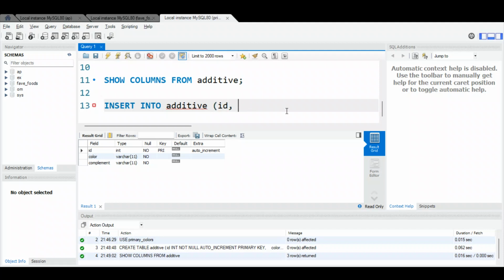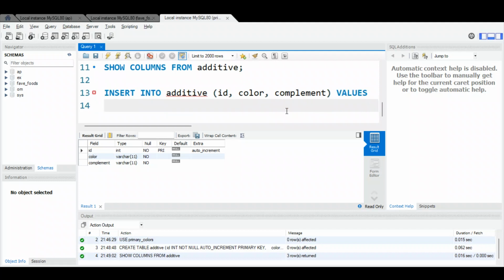So let's say I want to insert into ID, and I want to also insert into color, and I want to insert into complement as well. So I'll get a full entry here, and then we'll do values. And then we'll put in the values that we want for each one. So we're just going to put in one entry for right now. Now I know I was saying that you don't explicitly enter in the ID value if you can help it, but if you put in a value of default, then it just does the default value, which is the auto increment. So that's fine to do if that's the way it works out.